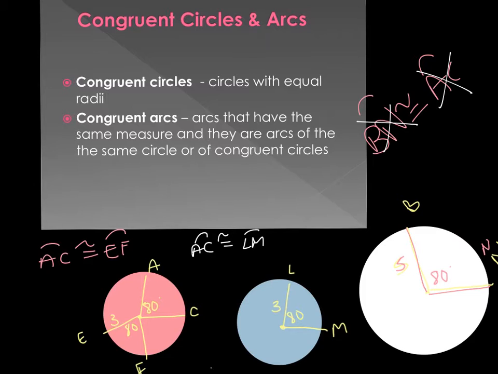And it kind of goes back to that idea of the arc length. If I took a piece of string and I went around the outside of the arcs for the blue and the pink ones, those strings would be the same length. But if I go to use that on the white circle, that string's obviously going to be longer, right? So they're not congruent.